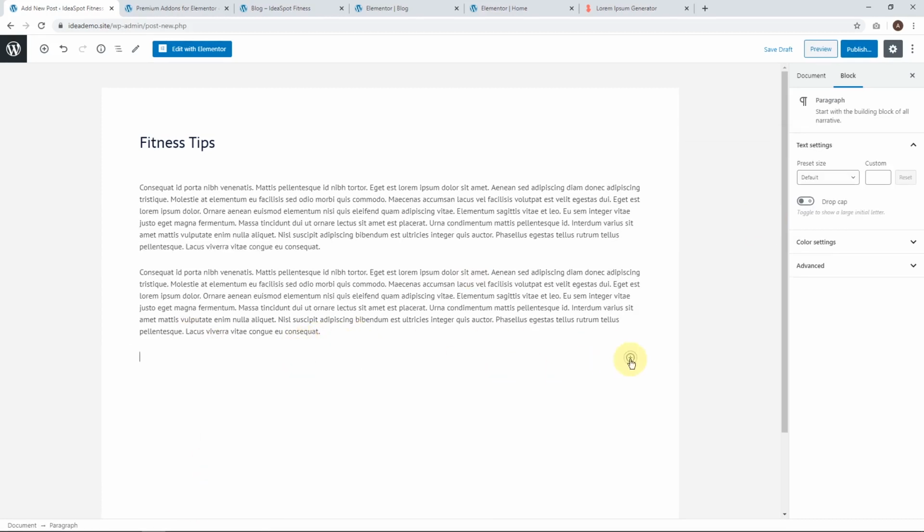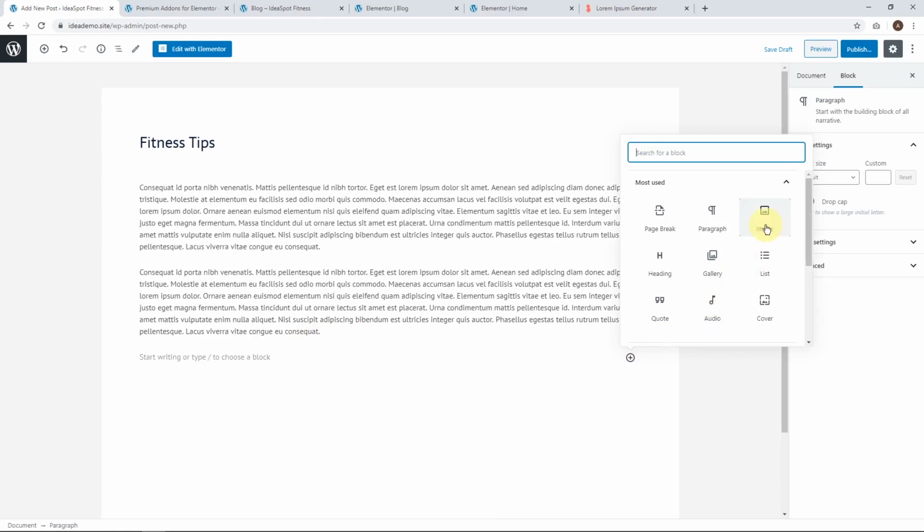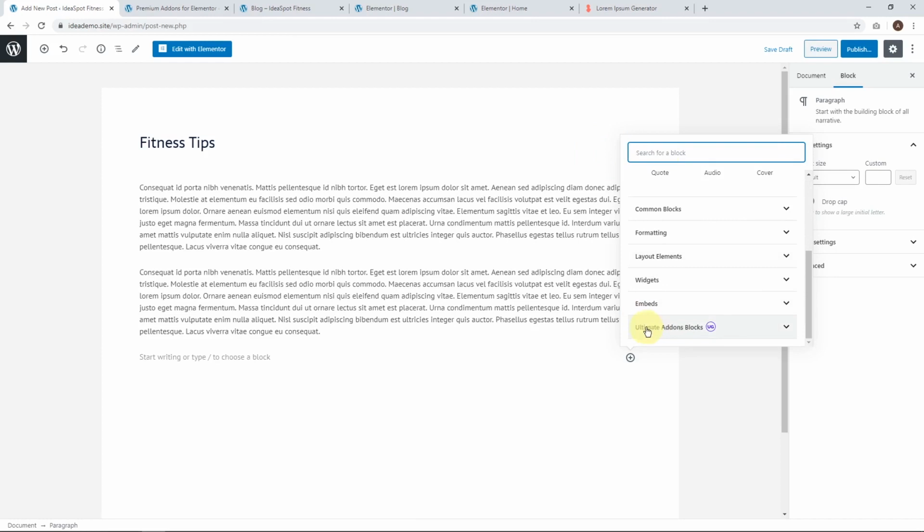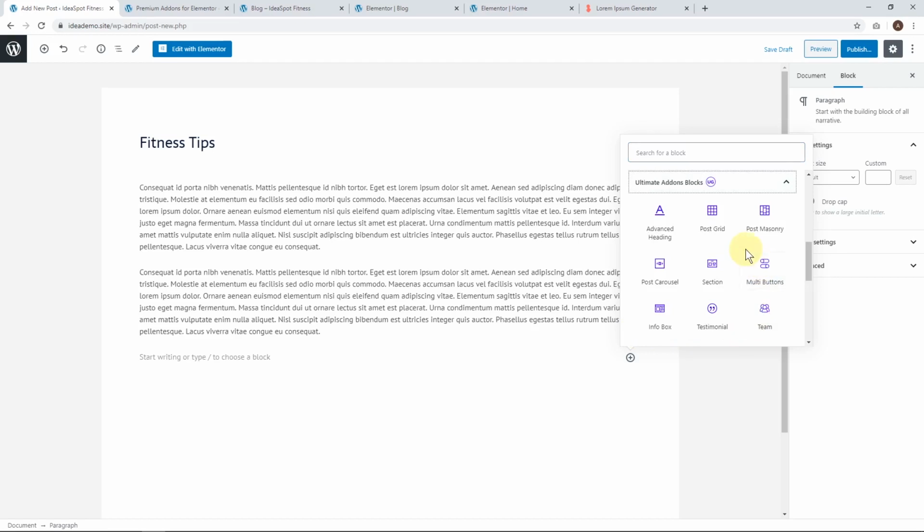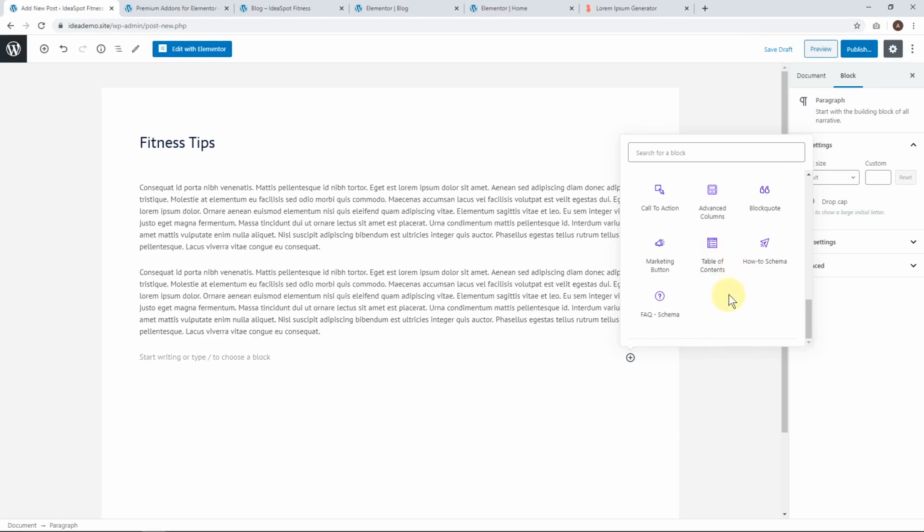Now, loads of different things you can add. You can add images, you can add lists, quotes. There's even things like you can embed, say, YouTube videos like that. You can type in to search for any elements you want to add. And because we're using the starter template, they've actually added this plugin called Ultimate Add-ons Blocks, which adds lots of cool things as well. So you can actually add post grids to your posts themselves, and you can add a Google map, for example. Loads and loads of things you can add to your posts. But for the most part, we really just do text, images, maybe the occasional video.